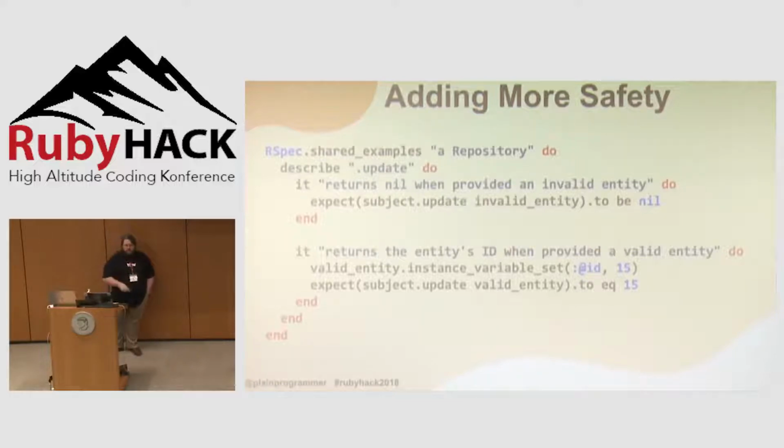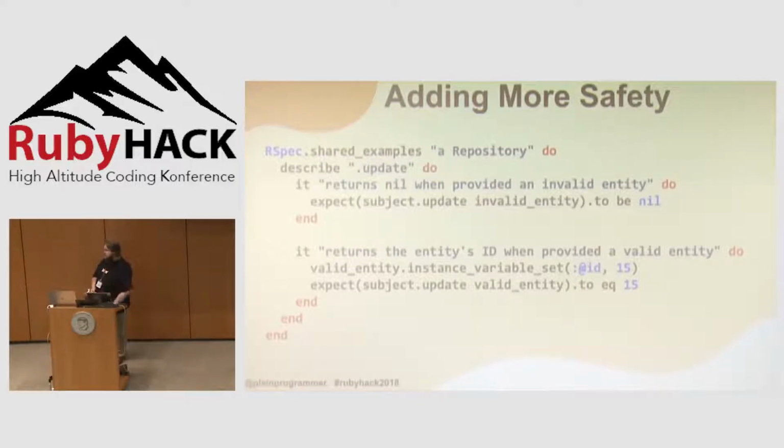Now we do have this line of code here where I'm using instance variable set. That's just for convenience in this particular case. Don't ever do that. Reaching inside your classes and modifying their internal state is a bad idea. But since this is just an example and you should not run any of this code in production, I'm just going to do that because I can, because it's Ruby.